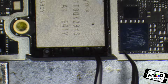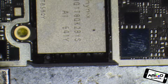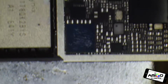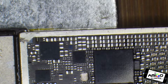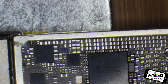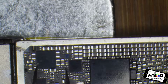Sometimes that pad is loose or it's not making proper contact. But you're also going to have sometimes a problem of not just the audio IC, but the error 4013, which is this one over here. Let's see. Okay, so you can see this error 4013.